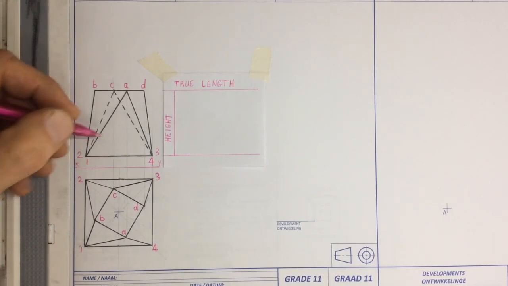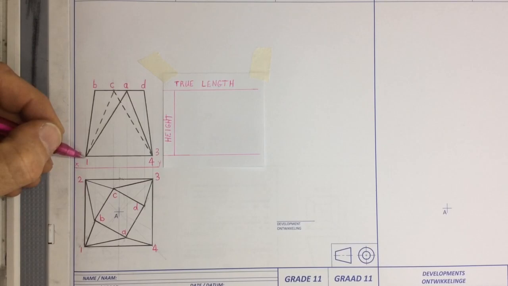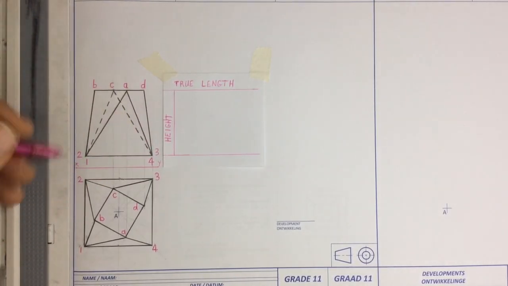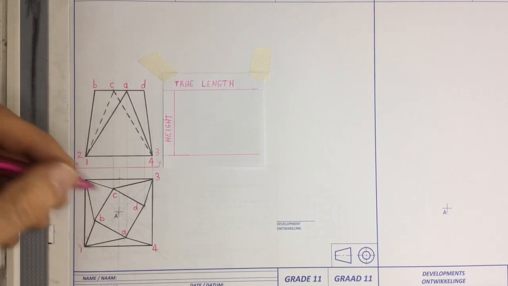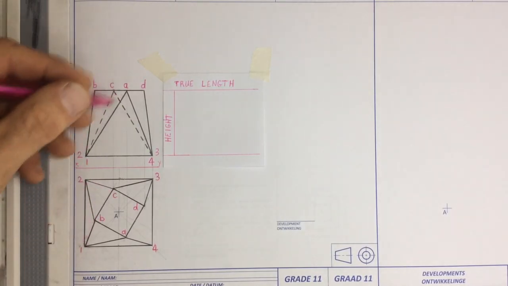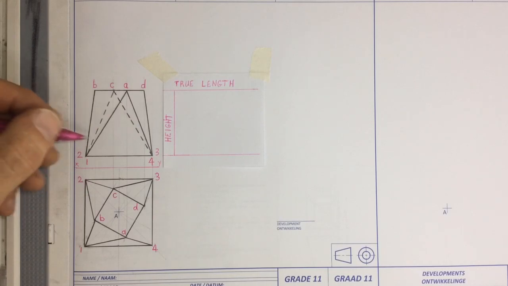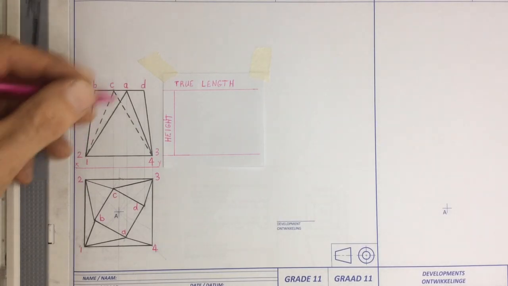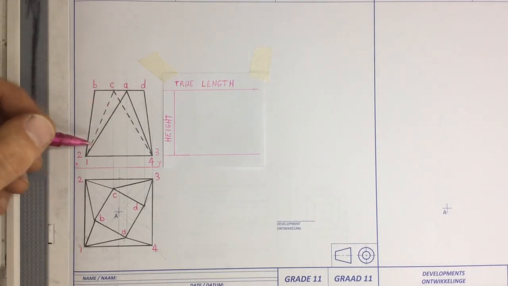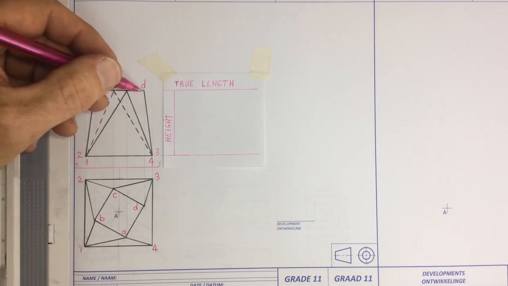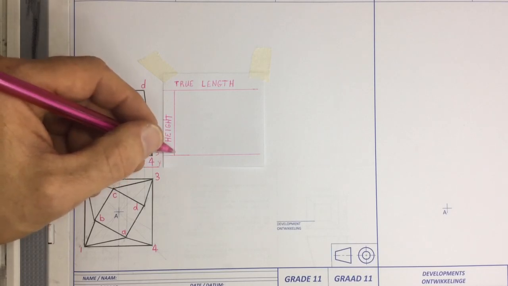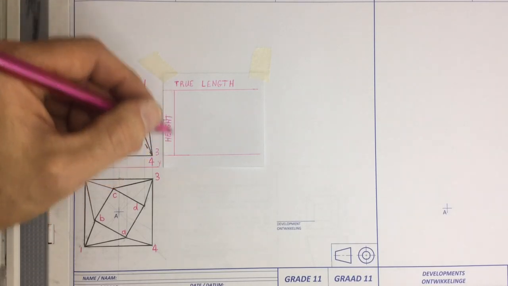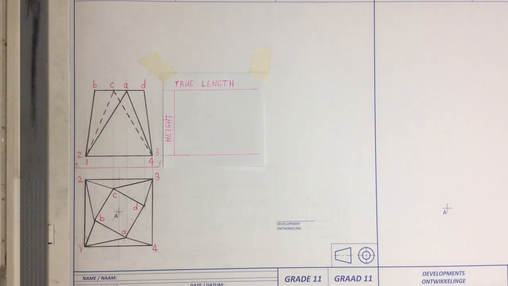Right. Our problem is that for drawing a development drawing, I need to have true lengths for all of these lines as well. So I need to figure out what those true lengths are. And as you can see, none of those lines are parallel to the XY axis. So I need to find out what the true lengths of those lines are. The way that we're going to do that is we're going to draw a little graph over here, take a line out from the top over there, take a line out from the bottom, and I've got this line going up here which gives me the true height of the object.